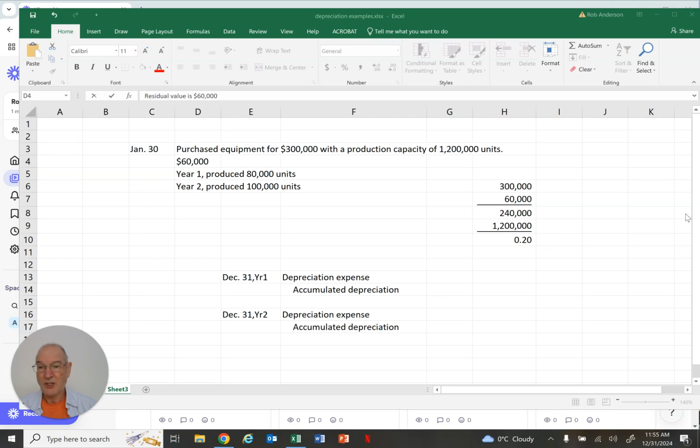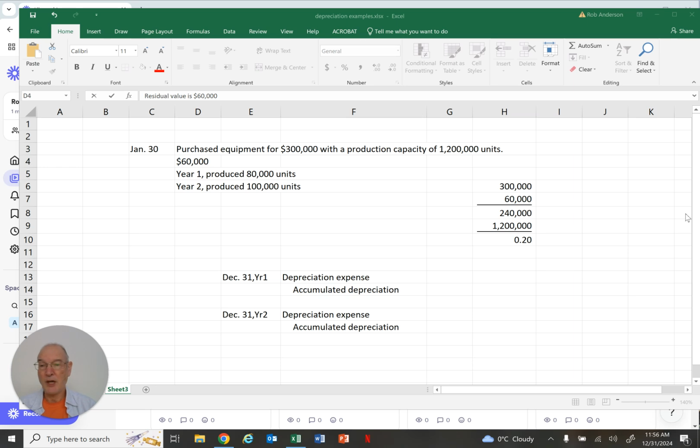Hi students, today we're going to look at the last depreciation method of this three-part series, and that is called units of production. So I think you're going to like this method. It's pretty easy to apply, and the nice part about it is you don't have to worry at all about partial year depreciation. And that's because the charge for depreciation is based on production of units of that machinery.